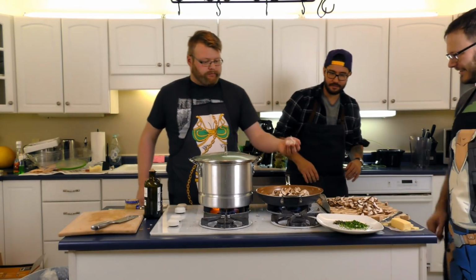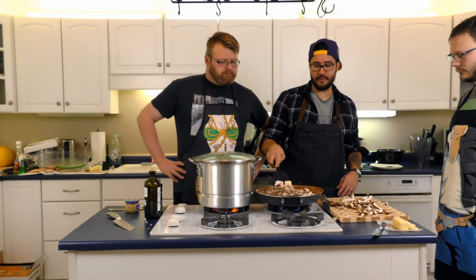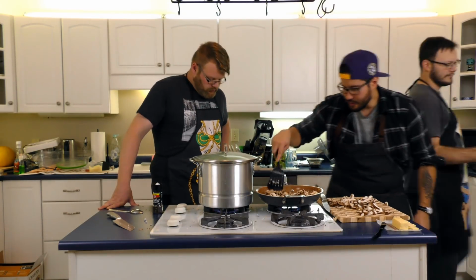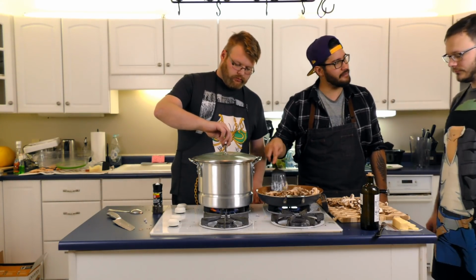These mushrooms will cook down, the liquid will come out of them. We'll add at least a little bit more. As a reference, my grandma would use a stick of butter, and I've done it with much less this time. But if we need to, we'll add butter as is.